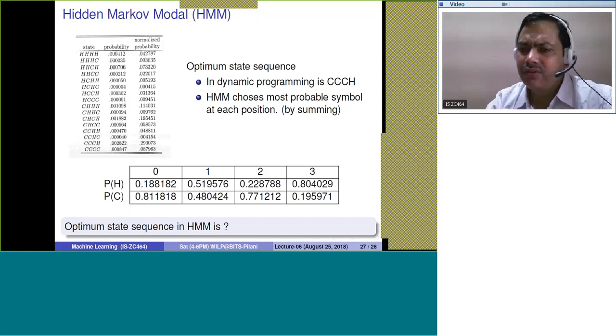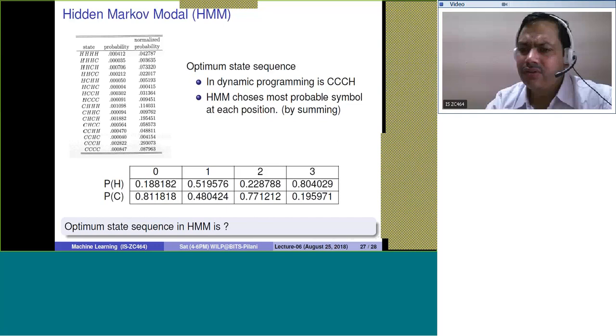Similarly, at the second place, if you want to find out whether it was hot or cold, you find the summation of these four values, then the summation of these four values. So for the second place you sum 4 plus 4, these 8 places. Or you can subtract from 1, or sum these 4 and the last 4, to find out what is going to happen in the second place.